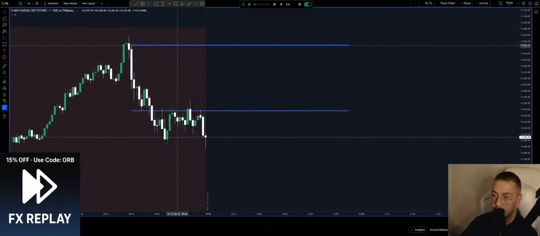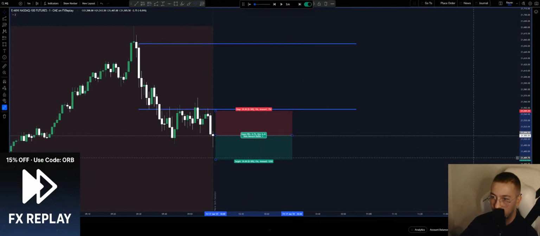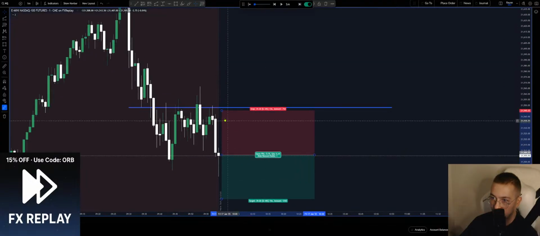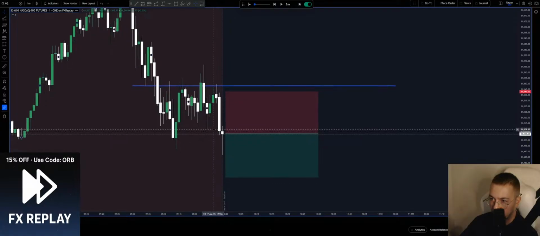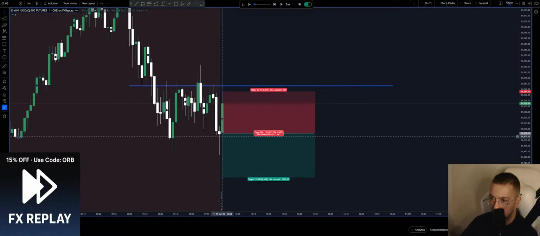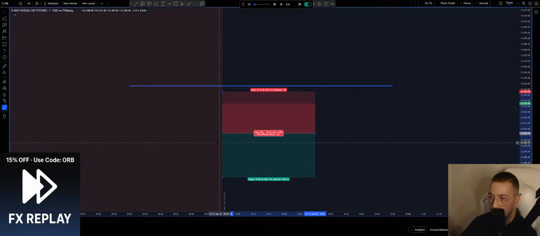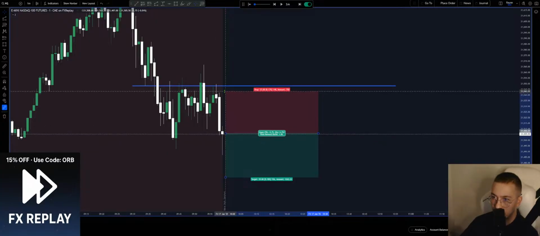That's your entry right there. See, that's what I mean when your stop is very small. That's your stop. Oh wait, nope. Sorry, the entry is on the next candle. No, what am I saying? That's your stop. Sorry. So that's the gap. That's your stop here.